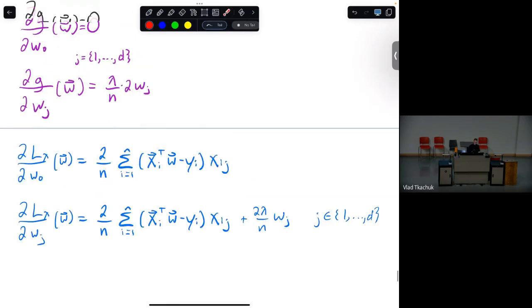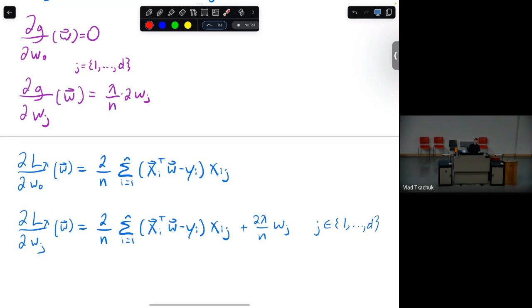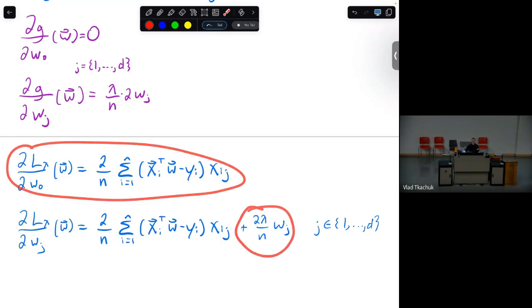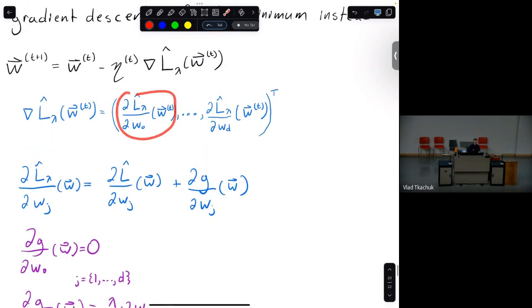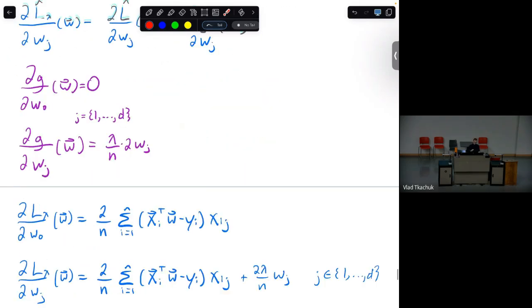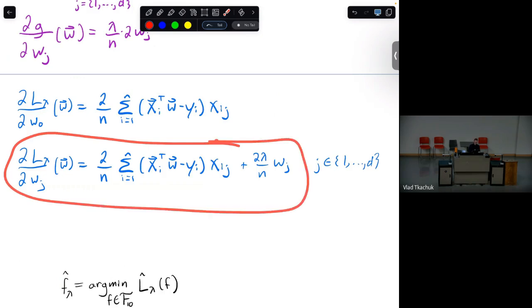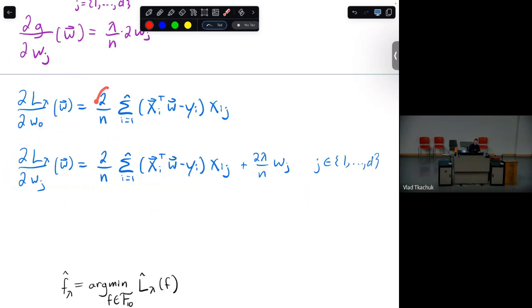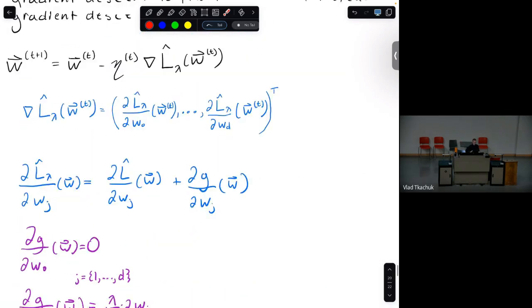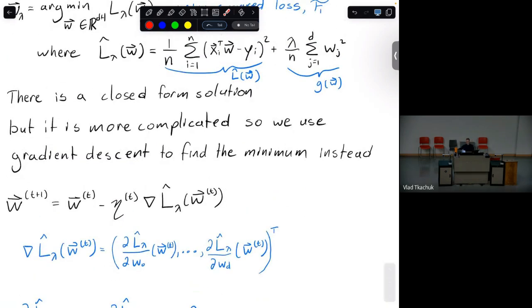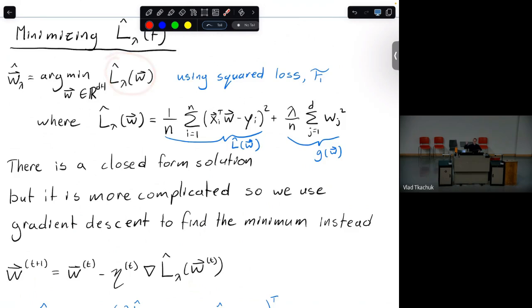Okay, so that's all there is to it. It's a little bit annoying that you have to do separate cases. For the 0th case, you just don't add this extra little bit of the derivative. And then you have this thing. So then you go up here, you plug these guys into the gradient, and then you do this update. So in code, you have to do a special case for w0. Or the other way you can think about it is you do this update for all indices except for the 0th index. So you could just apply this update first to everything, for all values of w from 0 to d, and then apply this part just for the j from 1 to d. Anyways, various ways to do this. But it's a little bit annoying that you have to deal with this extra term after all. But hopefully this makes sense. You're just optimizing over a different objective now.